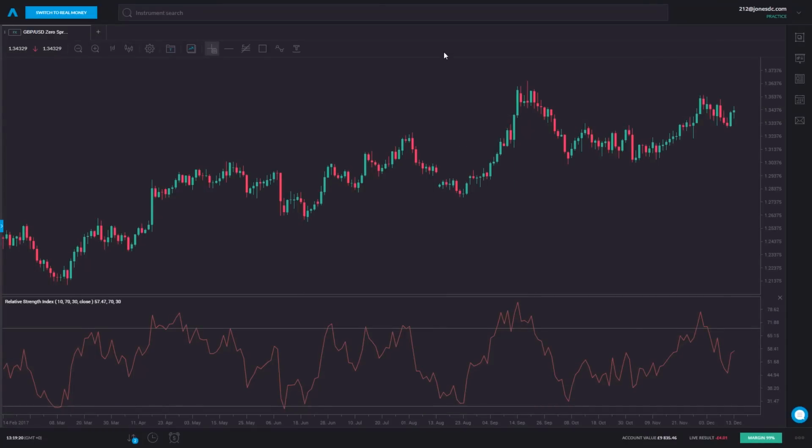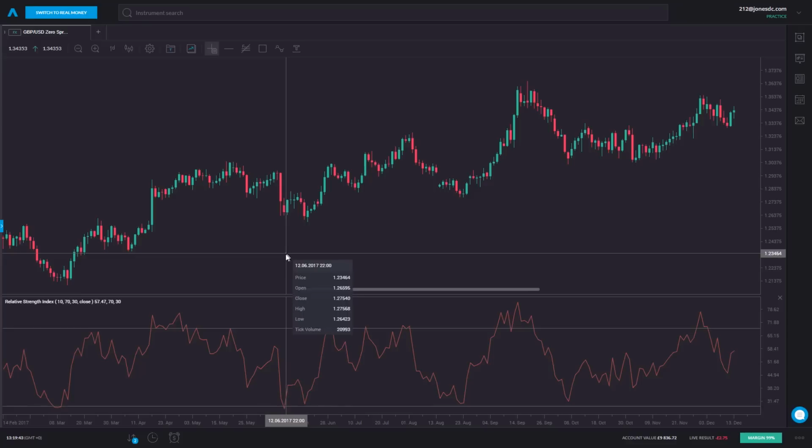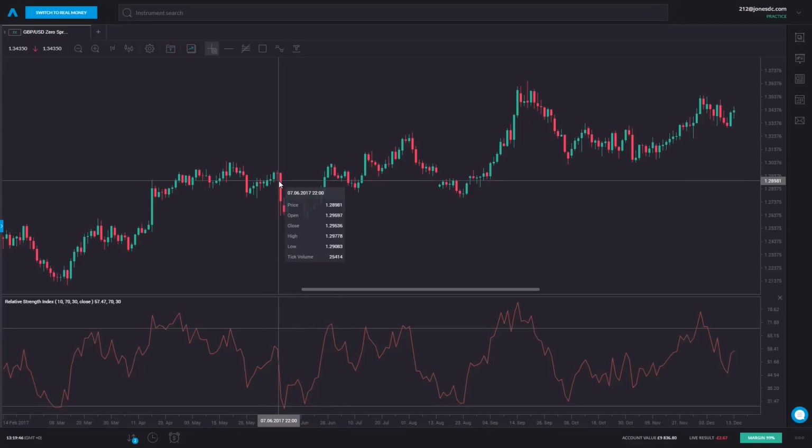I think this idea of divergence is a powerful one. Clearly, as markets move around, we are going to get overbought and oversold signals. It's the nature of market volatility. But these divergence signals are a lot less common, so arguably a bit more reliable. The best example I can see here, they don't happen that often, like I say, but let's go back in time to June. So you can see this is pound US dollar again.